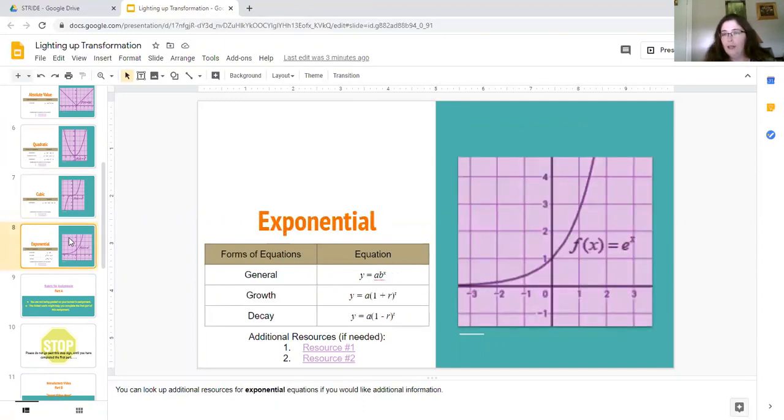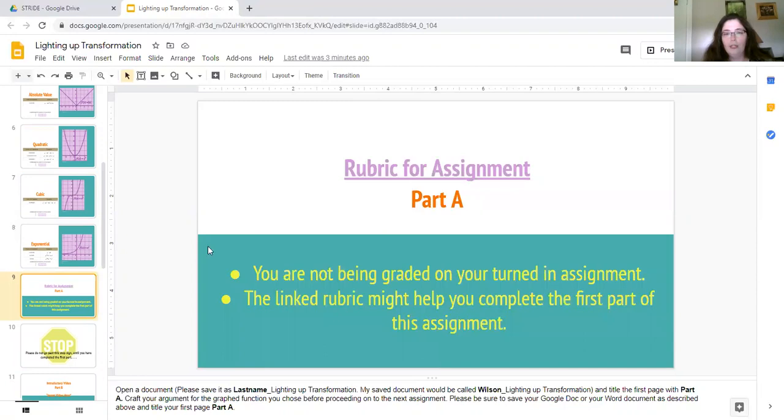But which one of these parent functions would best model a flashlight beam or the beam of your headlights as you're driving at night? You've got two beams going out in front of you and hopefully lighting your path so you don't hit a deer or a possum or even worse, a skunk. They're stinky.